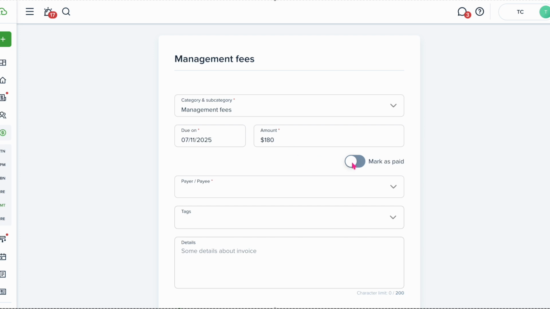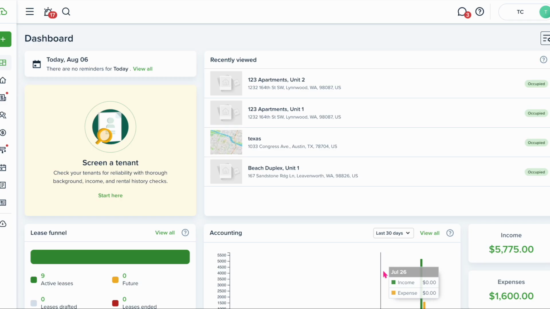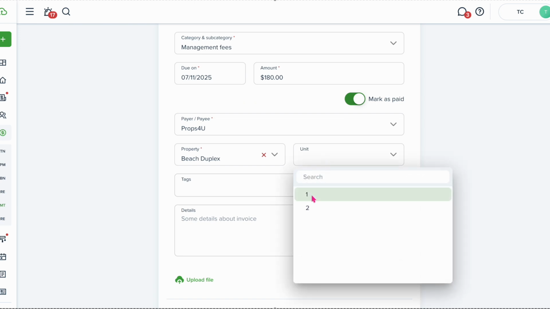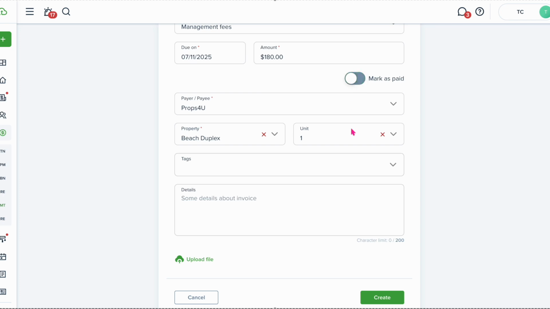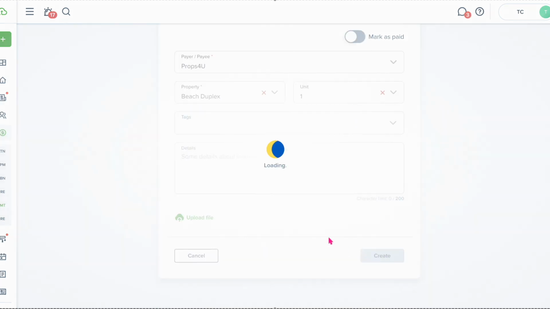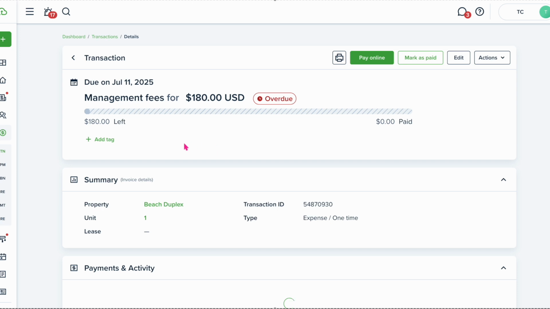And I'll fill out the invoice and I'm going to mark it as paid. Actually, we will leave this unmarked so we can show you how to manage them in bulk.